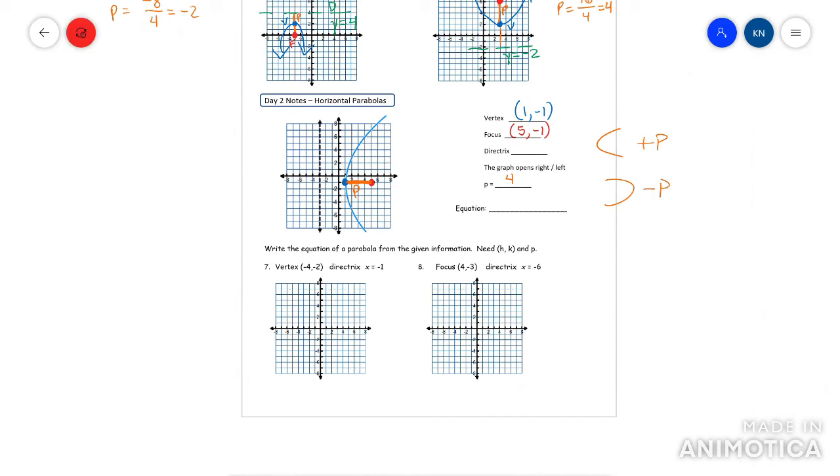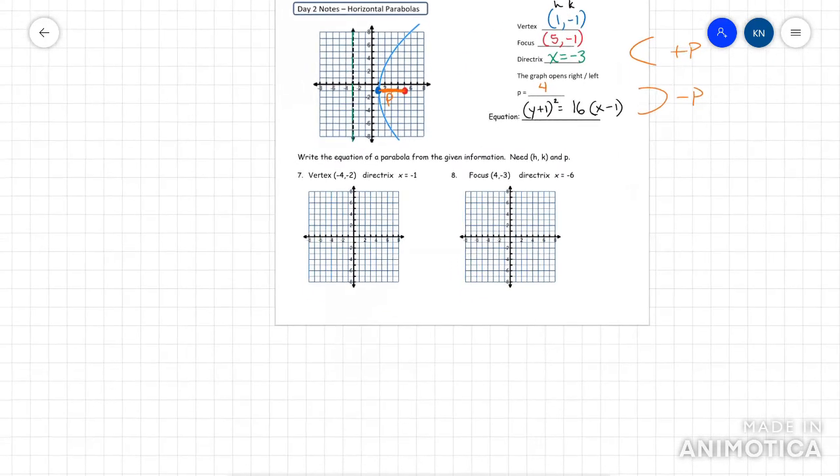Your directrix now is a vertical line, which means instead of y equals, it's going to be an x equals line. So the x value there is -3. So the equation of this would be, now instead of x minus h squared, it's y minus k squared. So it's y minus, here's h, here's k, y minus -1 or y plus 1 squared equals 4 times p-value, x minus h. Now 4 times 4 I would simplify to be 16, so I would actually write this.